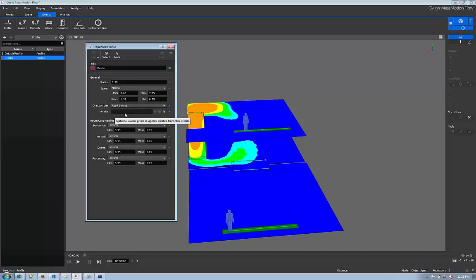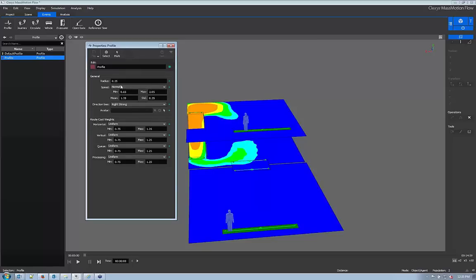There is the option to choose a different geometrical representation for them, and then you can also adjust the ranges within which individuals will be assigned coefficients for how much they care about horizontal and vertical distances, queuing costs, and processing costs. So the question is really, to have different people with different sizes, what you would do is create a number of different profiles which have different radii for their bodies. So you could have people that were much bigger, representing someone who had luggage or maybe was pushing a stroller or something like that.